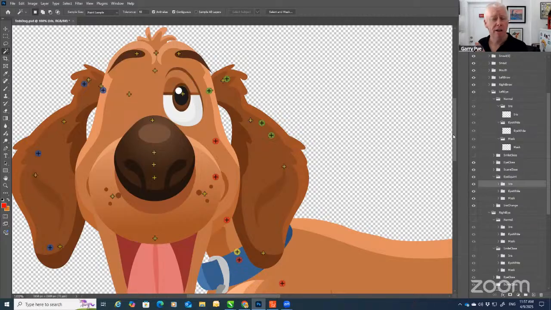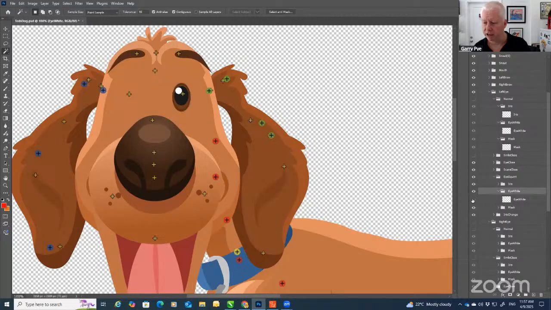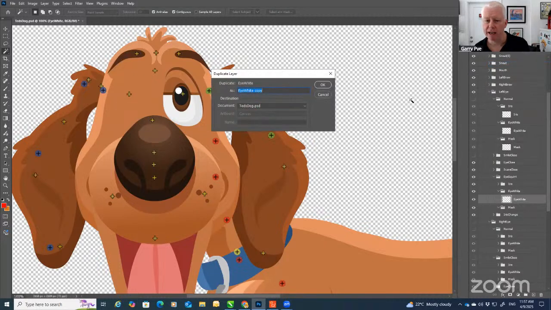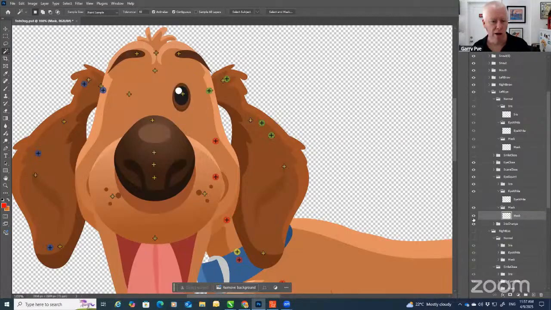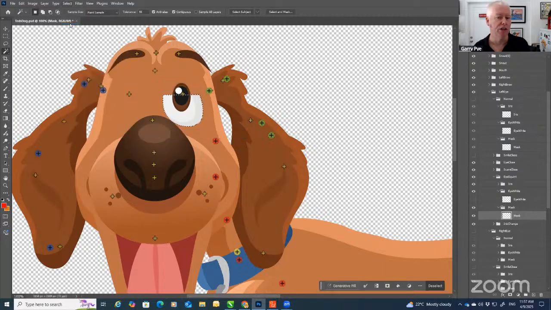We now have the eye squint layer has an iris for it as well, but it doesn't have a mask layer yet. If I open up the eye white, you can see there's the eye white, but we need a mask layer. So again, duplicate the eye white, and we're going to call it mask. I'm going to drop that mask down into here. Okay, so now I have the mask layer, but we only want the mask layer to be the white of the eye. So grab your magic wand, select the white of the eye, inverse, delete everything else, boom. Now you've just got yourself a mask layer.